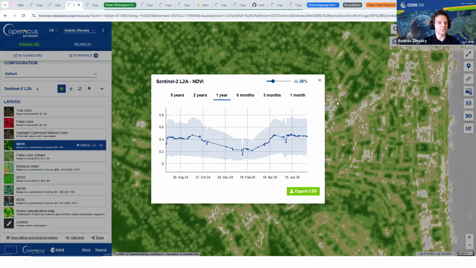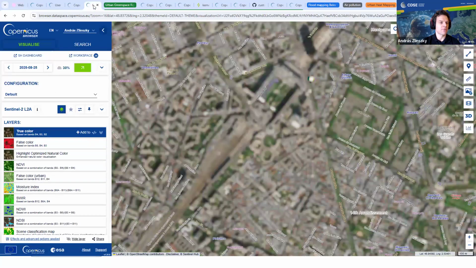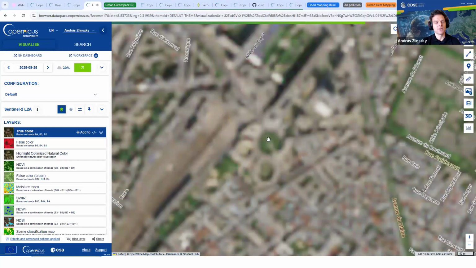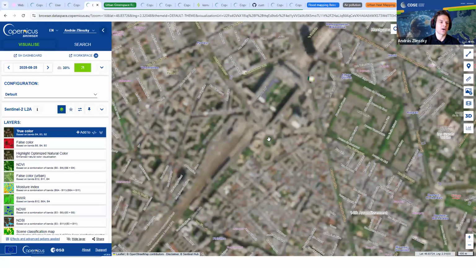Now, how does this actually relate to urban planning or urban management? Let me give you another example. Here we are going to Paris. You know that Paris is famous now for its advanced urban green space developments, among others. And this circular place here has been recently renovated from a parking space or a paved area to an urban park.